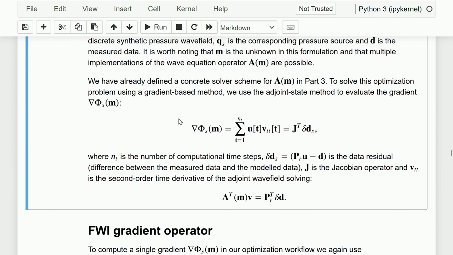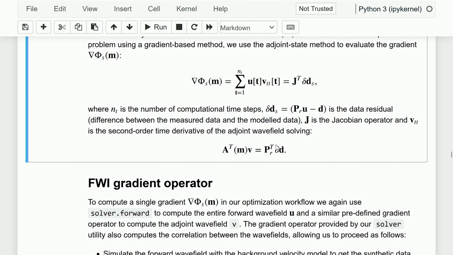And the gradient operation which we need to compute, this is what is going to contain our residual wave field v, and this term is just the derivative of the finite difference propagator, which is something we can compute analytically, or people often write that as J^T delta d in that form there.